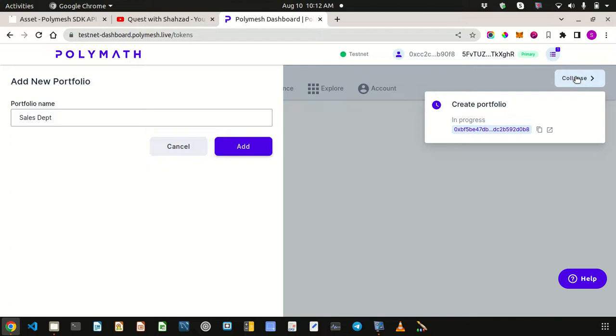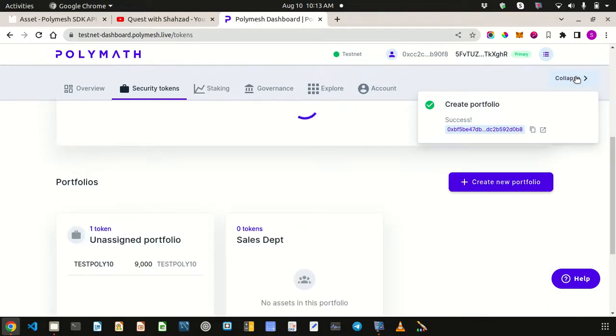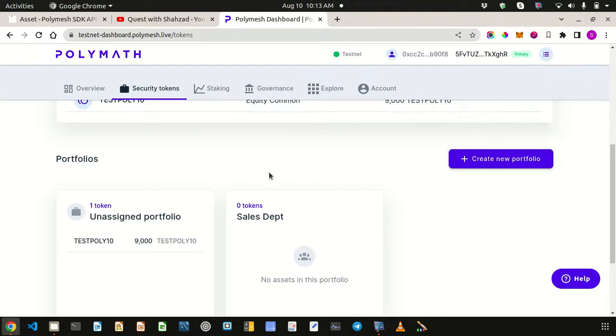So one thing you notice is that all of these things are being handled on the network level. So that's the main difference between this blockchain and the other blockchains. For example, if you want to have the same functionalities in the Ethereum blockchain, by default these functionalities are not provided into the Ethereum blockchain.